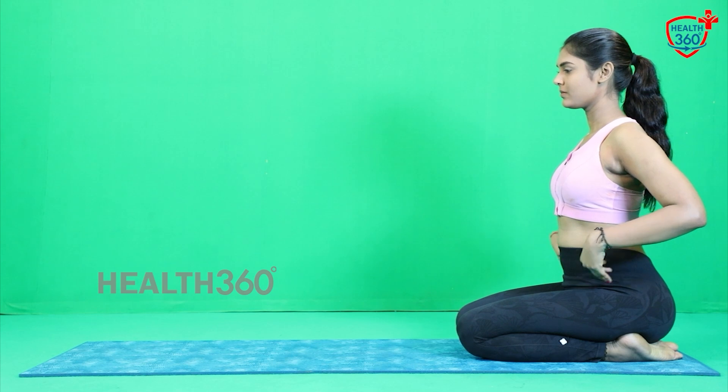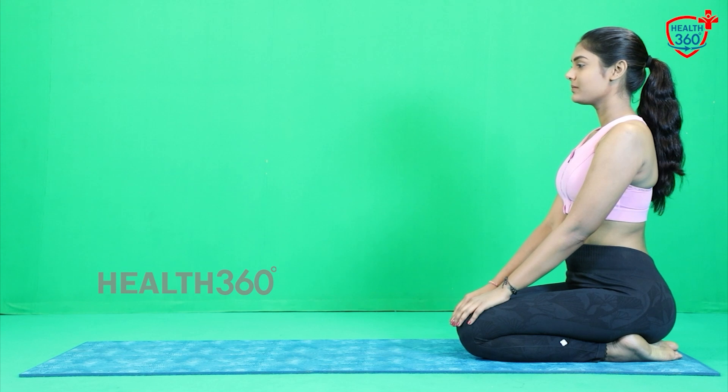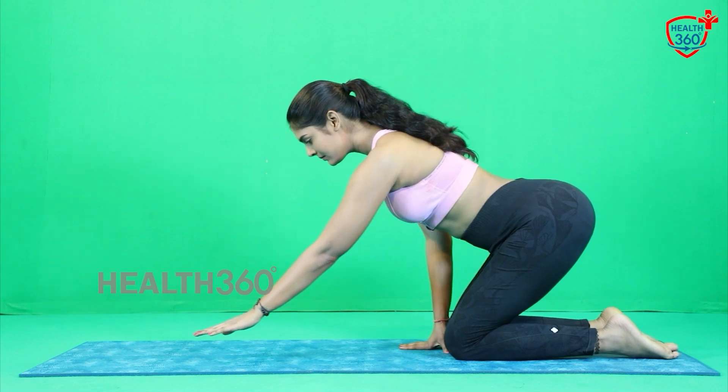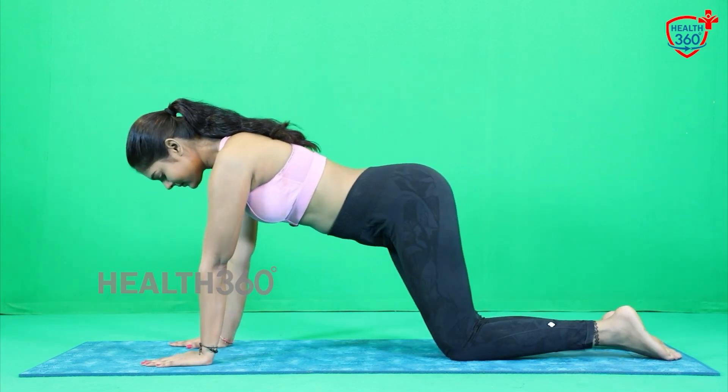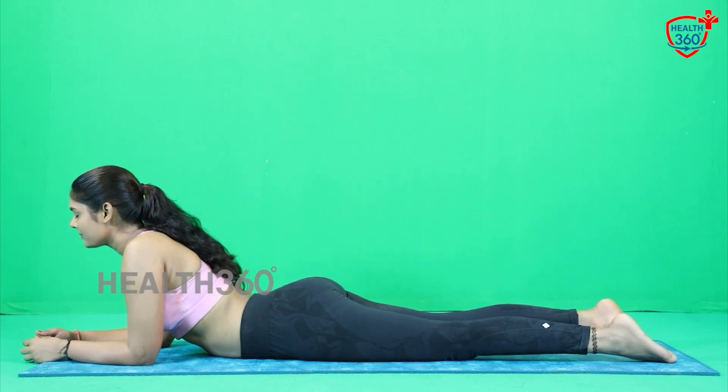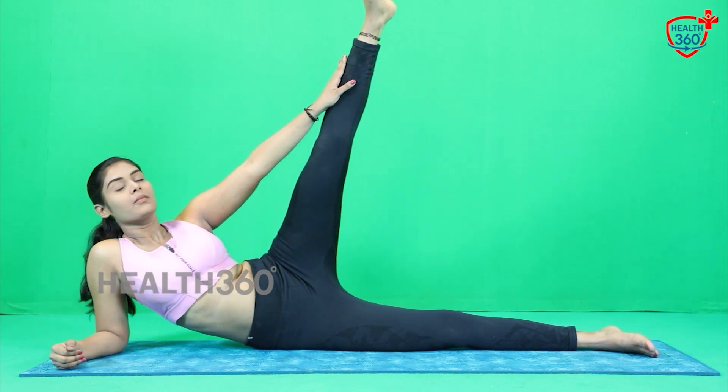Now, keep your spine, neck and head straight. With your spine, neck and head straight, slowly get on top of your mat. Slowly turn towards one side of your body — on your right leg, put your left leg. Now, slowly raise your left leg up. One, down. Good, like this. Do it 15 times.